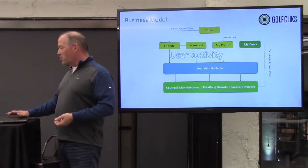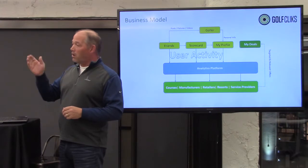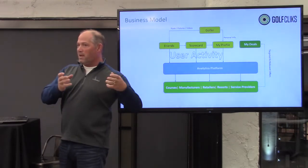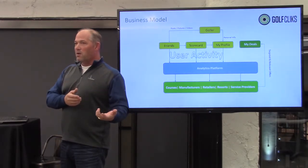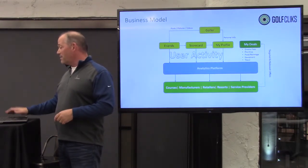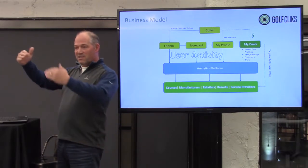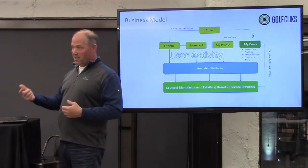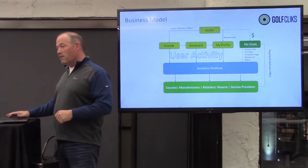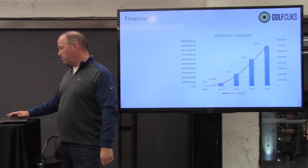What this does is let us create very targeted advertising that goes out to a very select group. I know who you are, I know how often you play golf, I know where you're playing, I know how much you spend. So instead of guessing at what you might be looking for from a promotional perspective, we already have a pretty good idea of what you want. So when we serve up ads, they're relevant ads. They're based on greens fees, pro shop, food and beverage, and ultimately the last step is the golfer sees this in real time on their handheld device. They can see what promotions are being pushed to them, and they can take advantage and save on any one of these items here. So this is a very sound, proven model, but where we really enhance it is by the analytics that we bring into it.